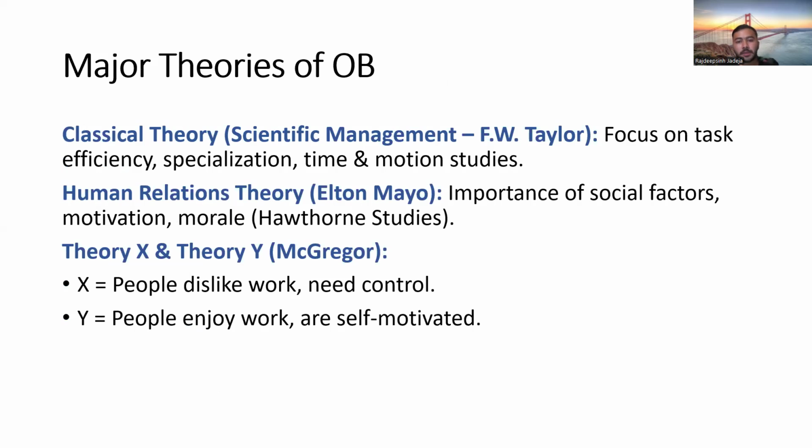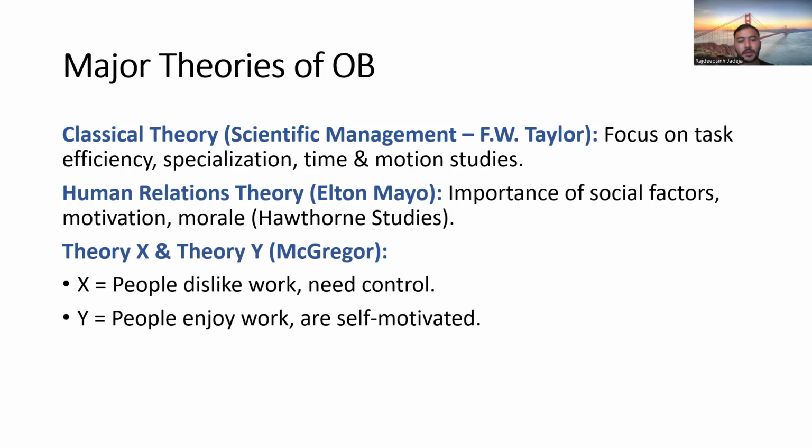Now there are some theories given by management researchers or management scientists. These theories are also part of organizational behavior. Here you can see the classical theory, which is scientific management by Frederick Winslow Taylor, about whom we already studied in our previous lecture. Frederick Winslow Taylor is considered the father of scientific management, and he has given many theories in the management subject. The classical theory of organizational behavior, which is part of scientific management, is given by F.W. Taylor, focusing on task efficiency, specialization, and time and motion studies.